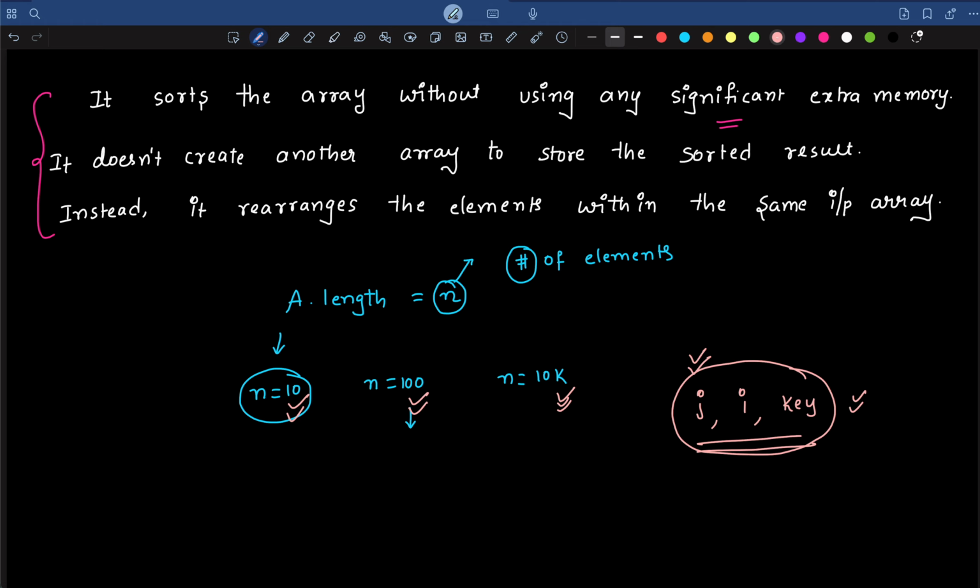So no matter how large the input array is, insertion sort uses a constant amount of extra memory. In this case, the constant extra memory is 3 variables.